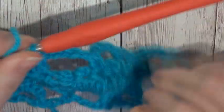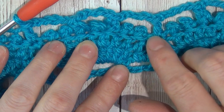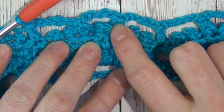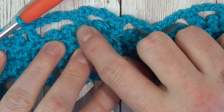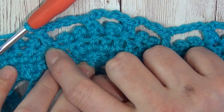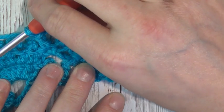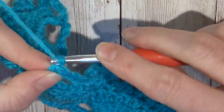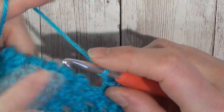So you can kind of see how this repeat works out. So we have our chain fives, we skip the first two picots of each fan, single crochet into the third one, chain five, skip the middle picot and single crochet into the fifth, chain five and skip the last two picots and single crochet into the top of that single crochet from the previous row. And we do that all the way along. So skip the next two.